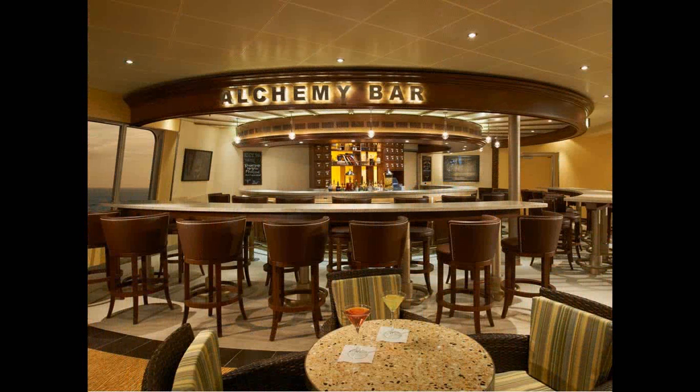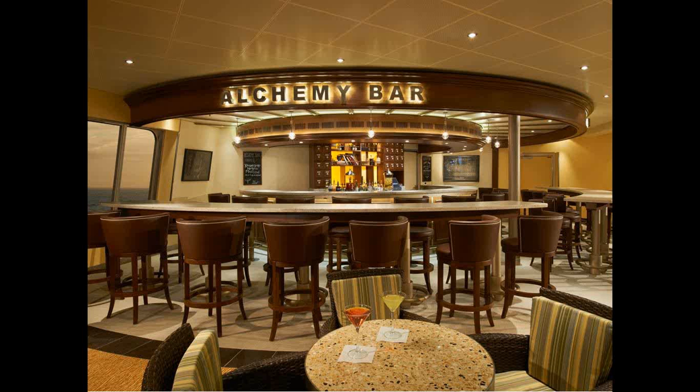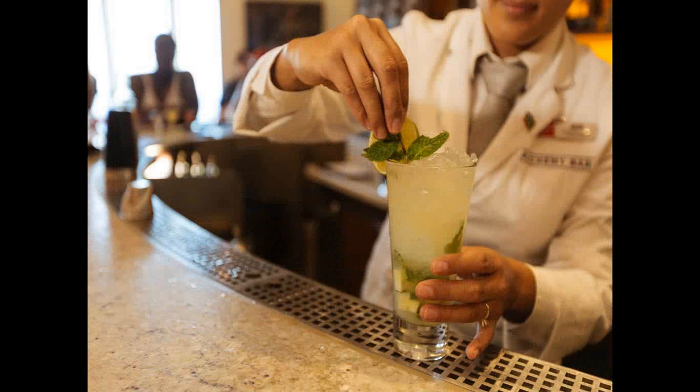The next thing we put on is Alchemy Bar. This is a really exciting, fantastic bar. It's like a molecular cocktail bar where you go in, and it's a mixture between pharmaceutical and cocktails, so pharmaceutical cocktails. The bar staff are all dressed in white lab coats, and they'll take your order. They ask you to fill out a prescription form for how you're feeling. We might be happy, sad, wanting to dance, looking for love, any of those things, and they'll make you a particular cocktail to suit your particular ailment, okay? It's going to be really fun, with real interaction between the bar staff and you in this nice little loungy environment. It'll be on either deck 2 or deck 3, just behind where Empire Restaurant is, so you should see it in this nice loungy area. It's a great little place to sit and relax.